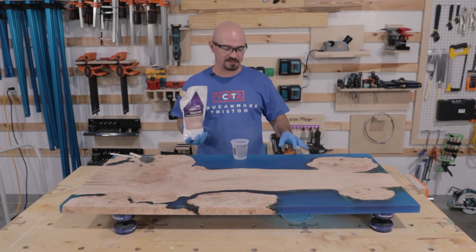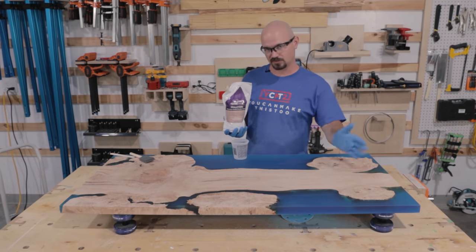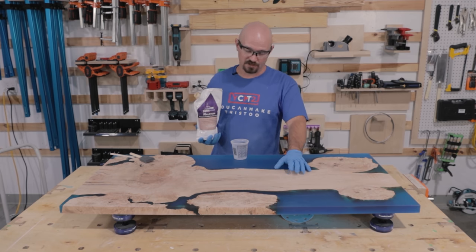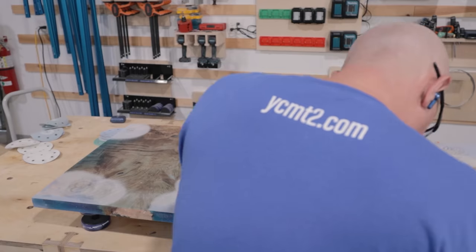So we flattened everything on the CNC and then we trimmed it to size using the table saw and track saw just to clean up all the edges. Then you saw us go through the fantastic sanding process. It went up to 600 grit on the top and sides. It went up to 220 on the bottom.